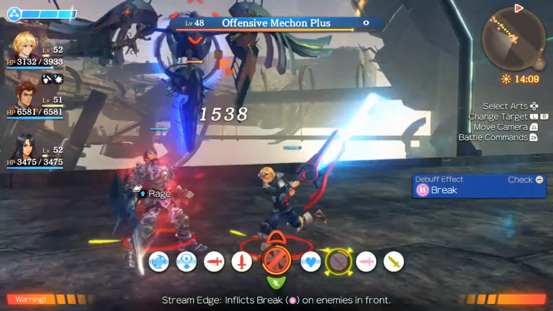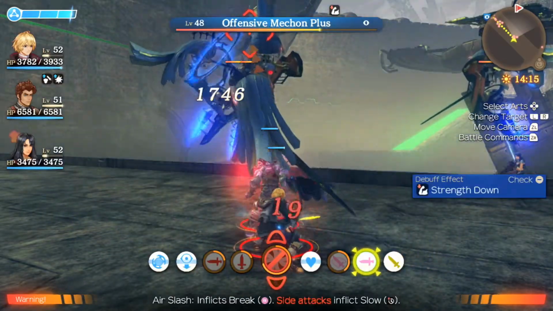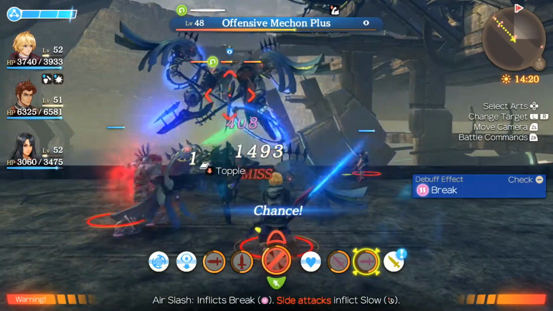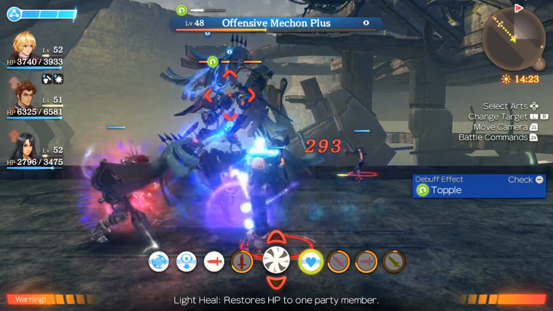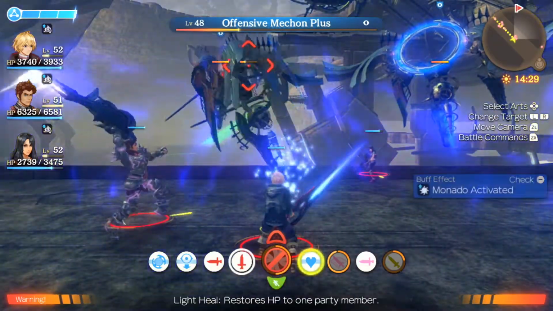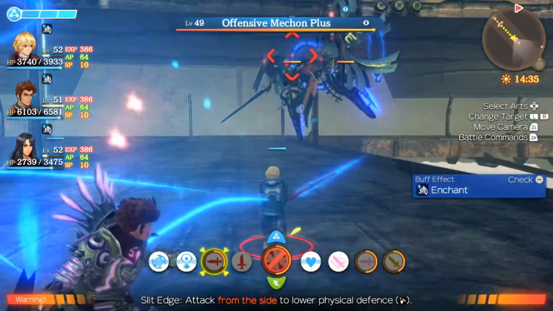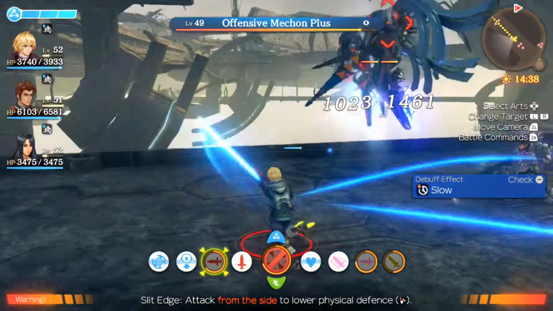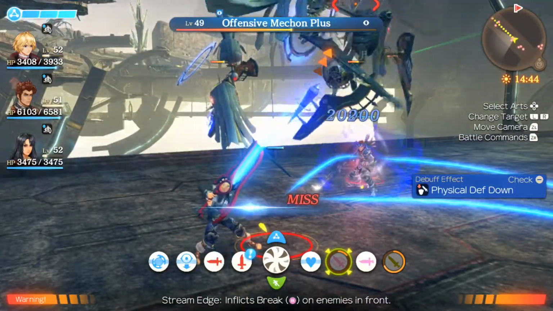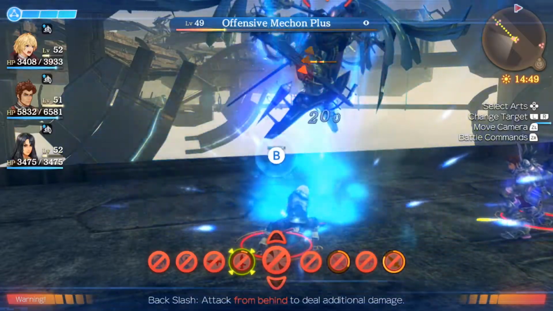Okay, let's focus here so that I don't accidentally try to shoot the people in the background. Three of them now? Really? Come on. Alright, that's one. Yeah, the offensive Mechon are not too bad. It's just that they are quick attackers. Damage-wise, it's not too bad. We can handle it.